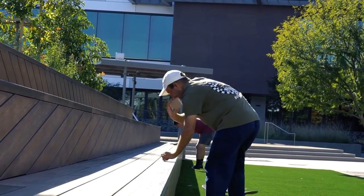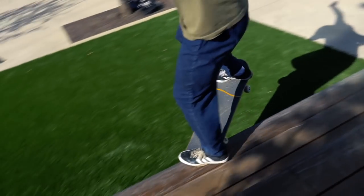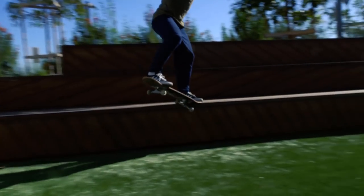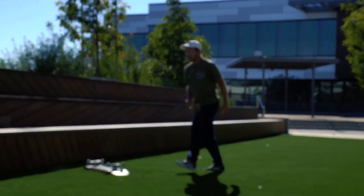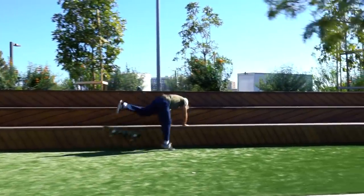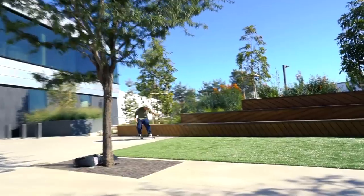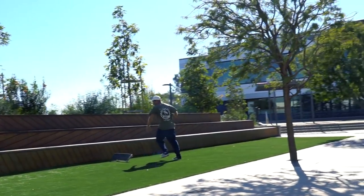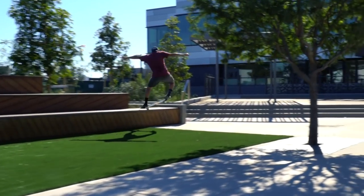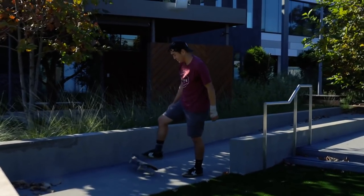Hey Dan. Hey. I think it's gonna be easier to crook than nose slide. It is, well, no. Yeah, I'm gonna crook it. Oh my God, that was like almost as far as I got when I was trying the whole time. Oh my God, it's missing. Stop missing, Dan. I know. You got it.